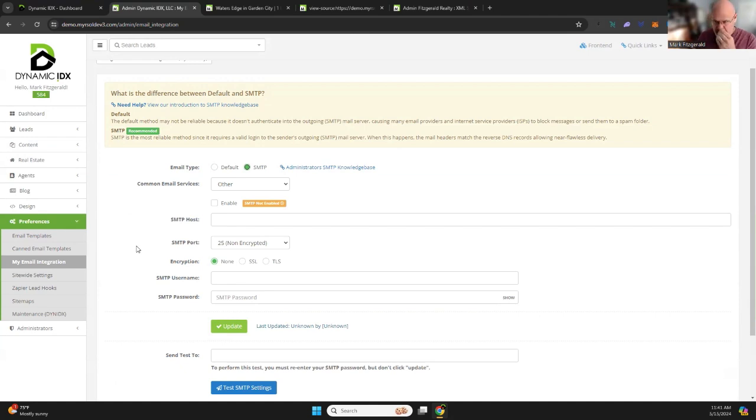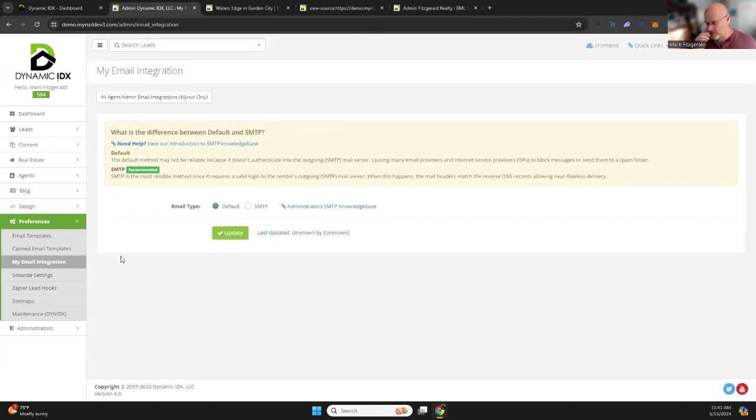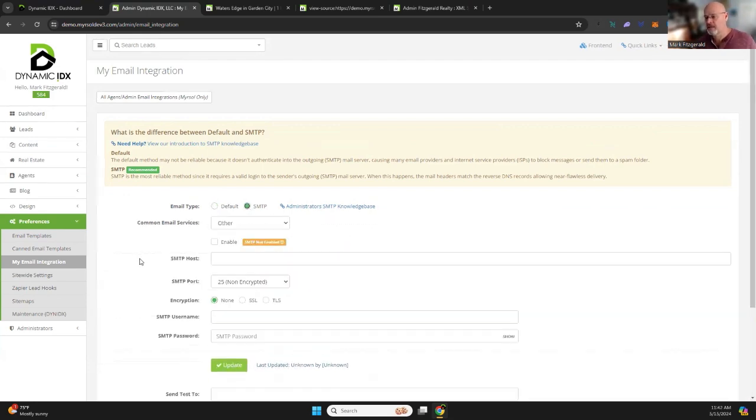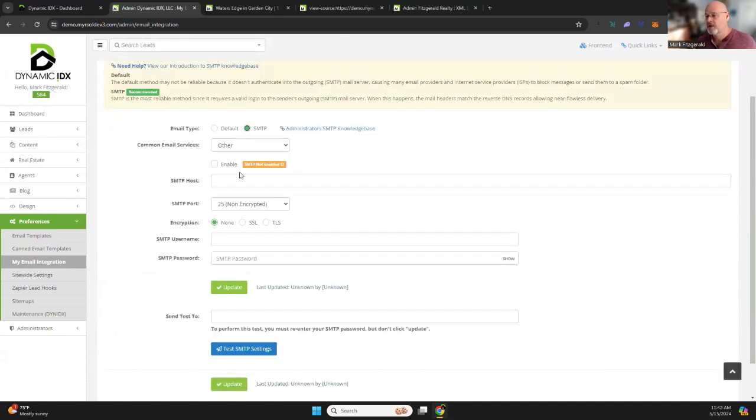I'm sure you have someone who set your mail up, an IT guy or something. They can set this up for you. But that is what this is for. You can use the default, which is mail going out from the server, not authenticating in, but sometimes those do go to spam. If you do it this way, they are more likely not to go to spam and they will get delivered properly. You can set it up.